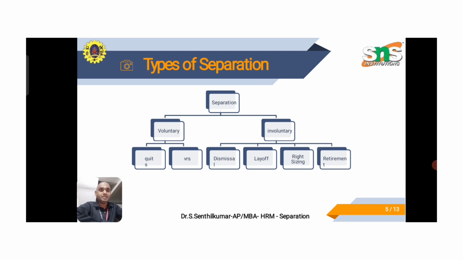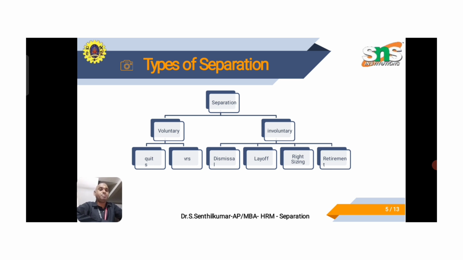The company does dismissals and layoffs. When the company doesn't want more employees, but there are a lot of employees, in order to reduce the volume, they can have layoffs, and then have equal work, equal employees. So that is called right sizing over here, that involuntary separations may happen.